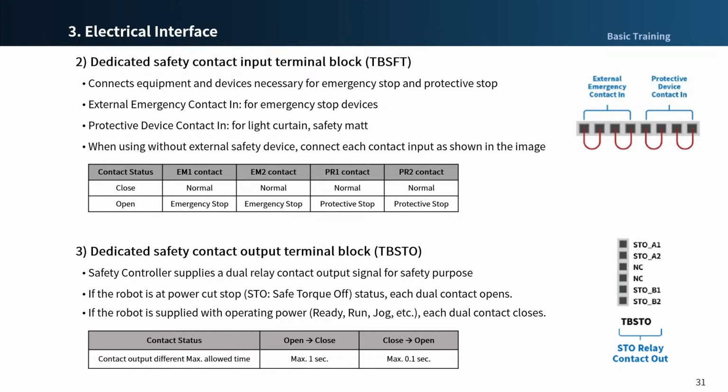When the robot is in safety torque off status, each of the 2 relay ports opens and sends a safety signal to external devices. While the output values of the 2 contacts must be identical, different output values may be generated when open or close takes place. If the output values of the 2 contacts differ for longer than the times in the table below, assume connection shortage and hardware defect of the connected external device and perform inspection.